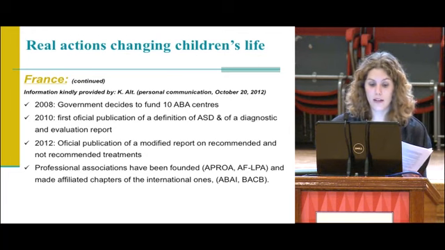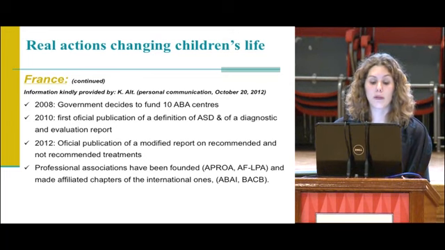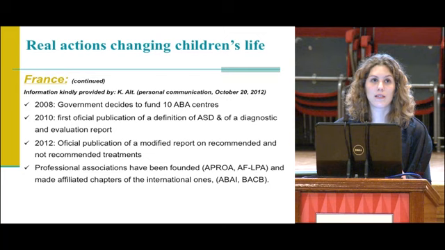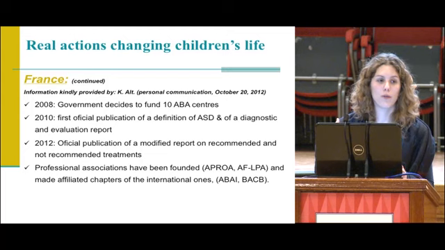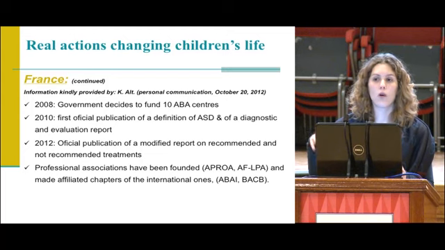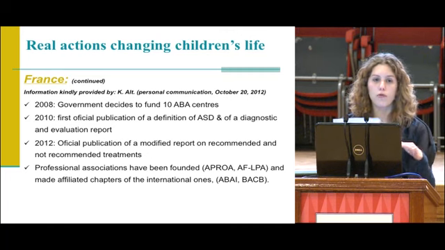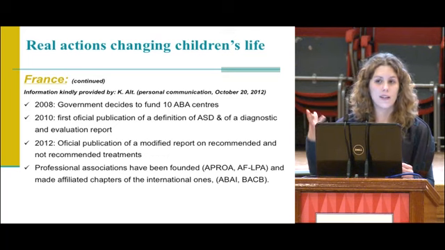In the last 2 or 3 years, different professional associations have been founded, and they have been made affiliated chapters of the international associations, like the International EIBI Association or the Behavior Analysis Certification Board. I think that these changes in France have gone up 3 levels. Individual decisions of parents wanting the most effective educational treatments available for their children have been able to influence the entire community. And then several communities have been able to get politicians to make the correct decisions for these children.